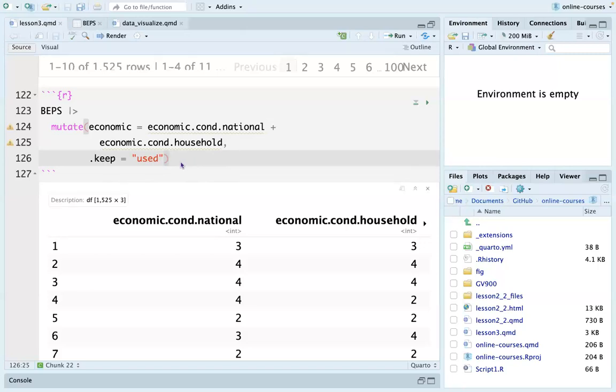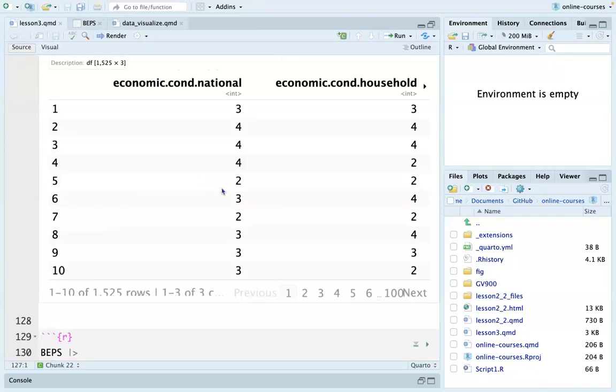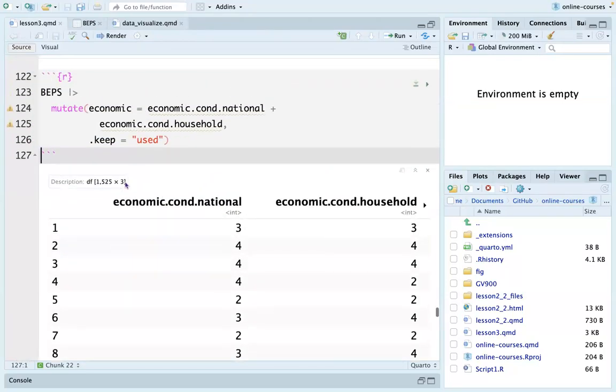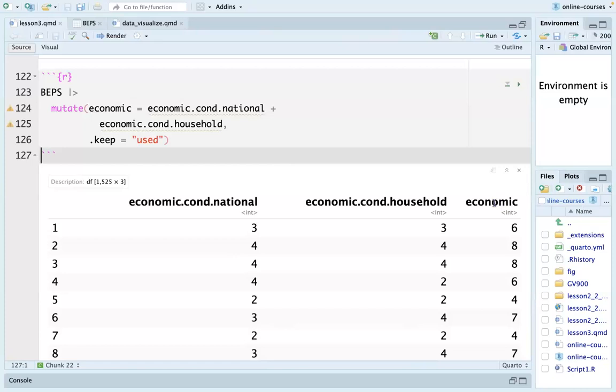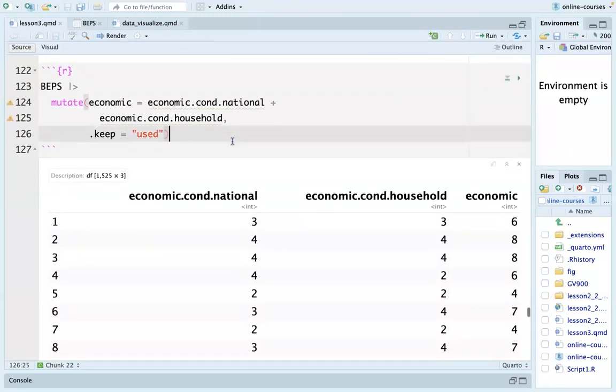Oh, I just made a mistake. It's not .keep equals true, it's equals "used". So we use this one. We got, so we just keep the 3 columns. One is the new created column, and the other 2 are used. This one is used, this one is used. So we keep this. So it's more convenient.